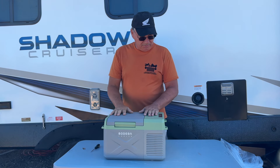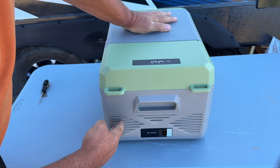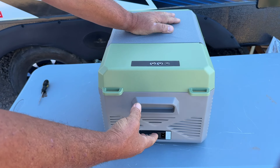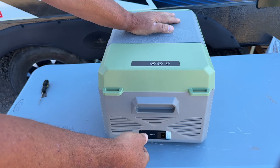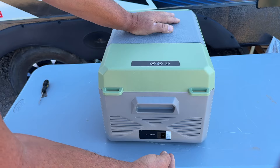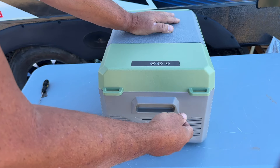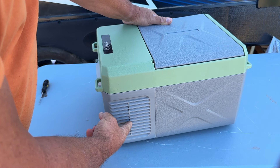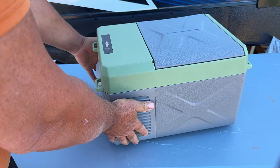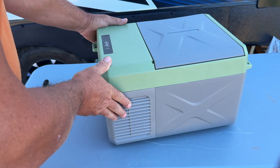Let me bring the camera up closer so you can see what this looks like. We've got vents on the front and vents on the side because there's actually a compressor in here just like a real refrigerator — it has to bring in air to keep the compressor cool. Over here we have the DC 12-volt/24-volt input, where we plug in our adapter for 110 or our car accessory plug. There's also a vent on the back, and when you put these in your vehicle, make sure the vents stay clear — don't put them up against the back of the seat. I've put things in to keep it away so it gets lots of air.